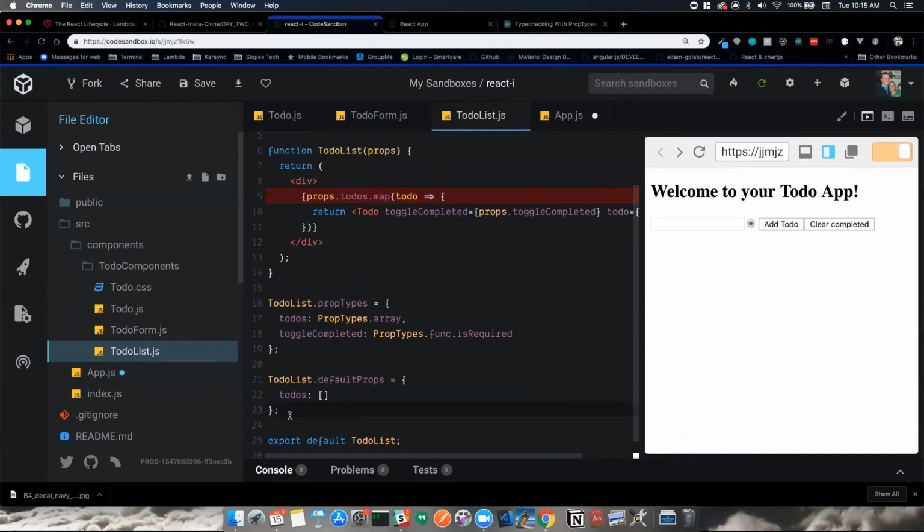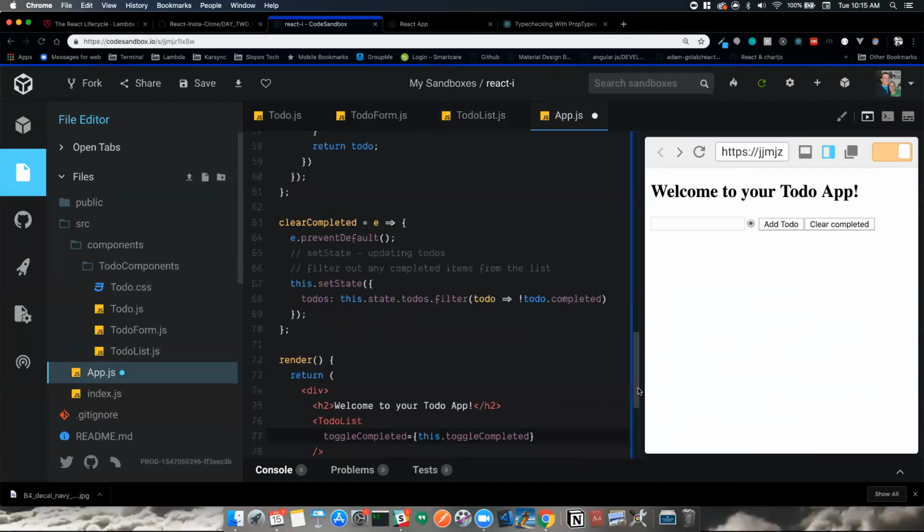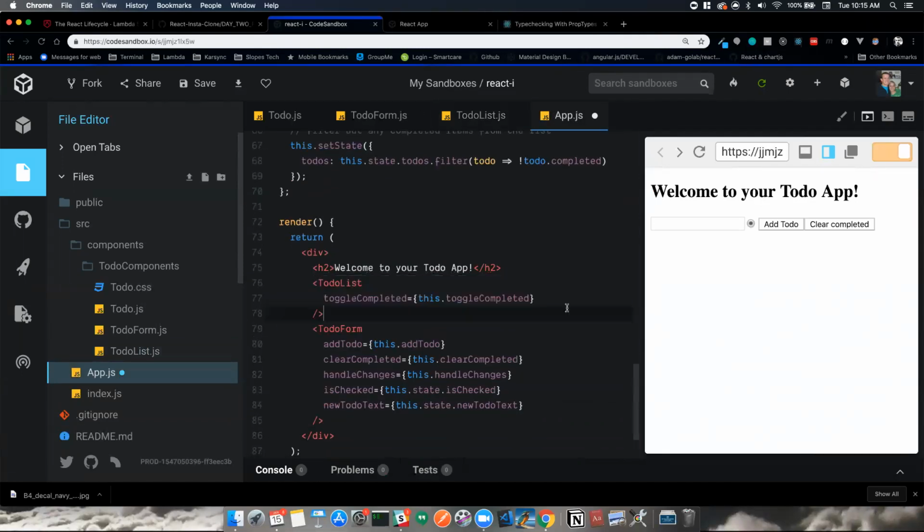The way this is useful is if you are writing a component that could be used in other places, where maybe someone doesn't need to pass that prop down for your component to work. Then you give it a default prop, which lets them know that they can use to-do list without passing that prop into the component.